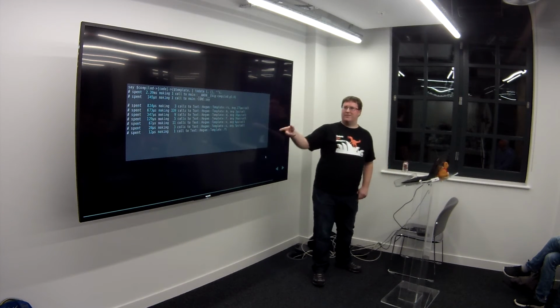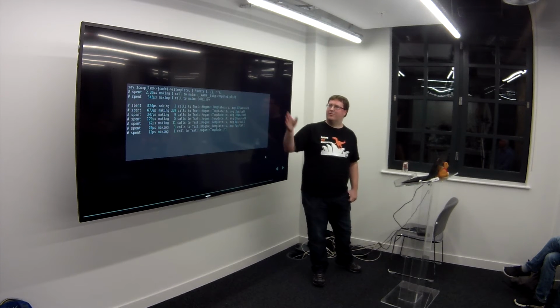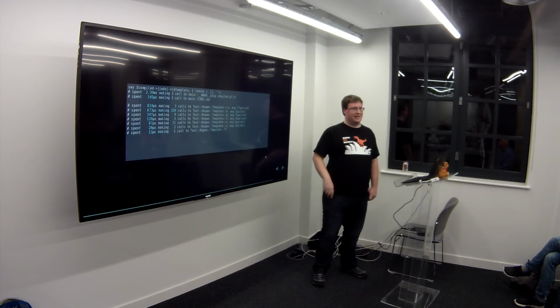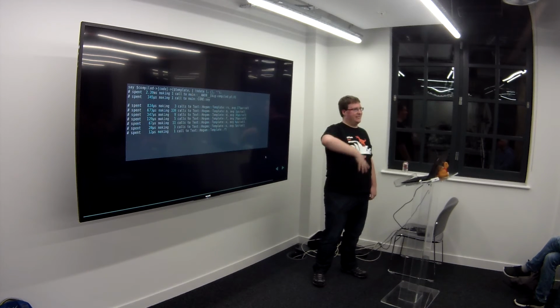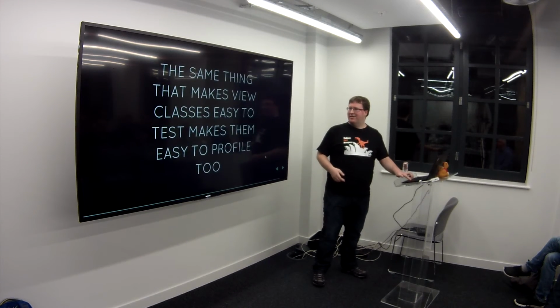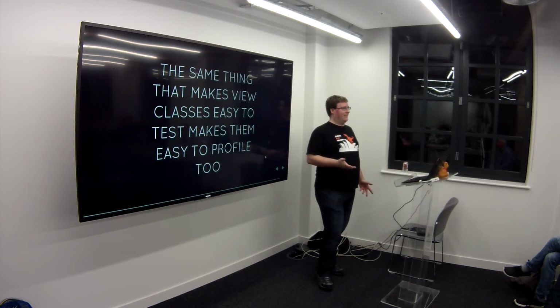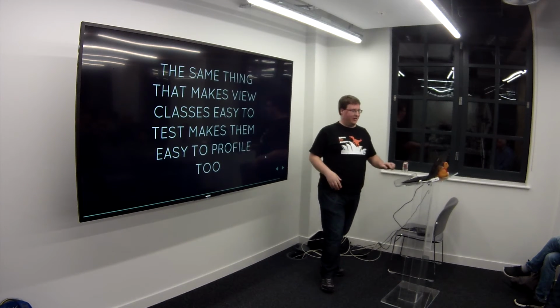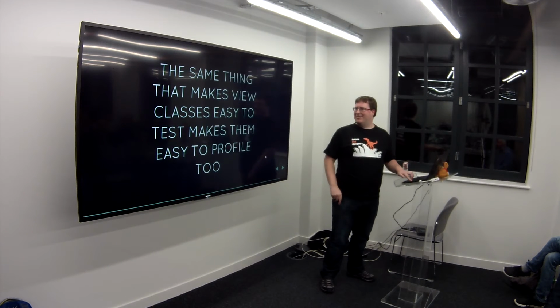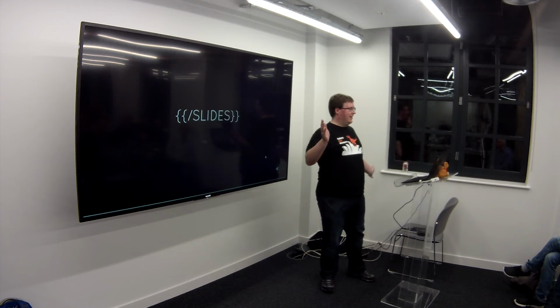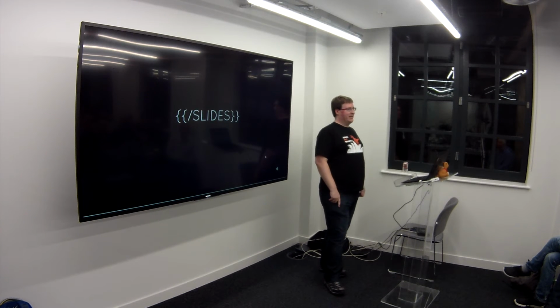And then this is an example of some NYTProf output where you can see a simple website being rendered in 2 milliseconds. Why is it so fast? Because there's no logic. Because everything slow is in your view class. But the same thing that makes it unit testable makes it really easy to profile. So you just profile your view class, find out where it's slow, speed it up. That's a different talk. Maybe one I'll give next time. End of slides. Yeah, so if you have any questions now or later.